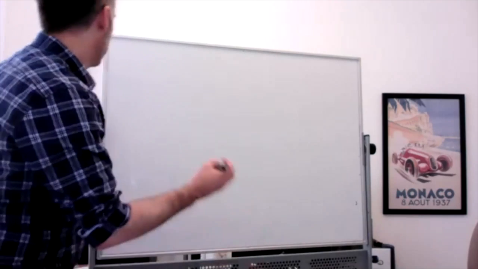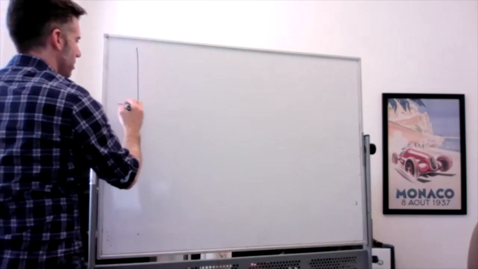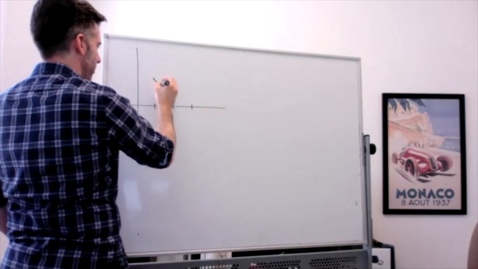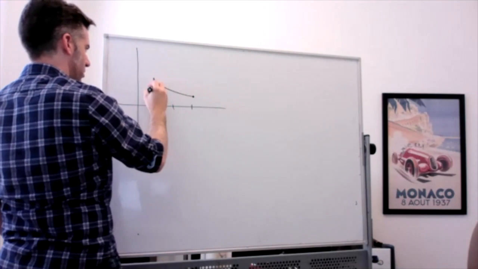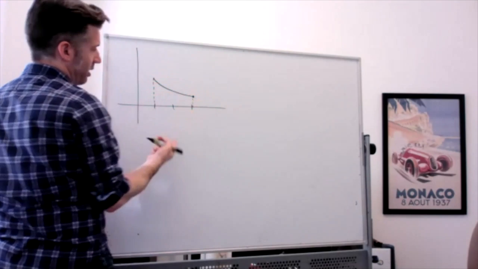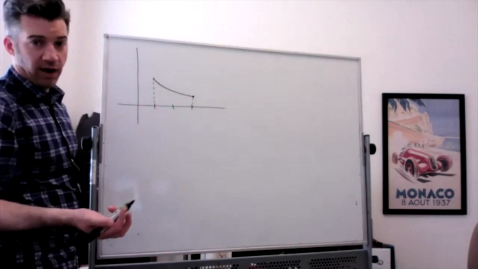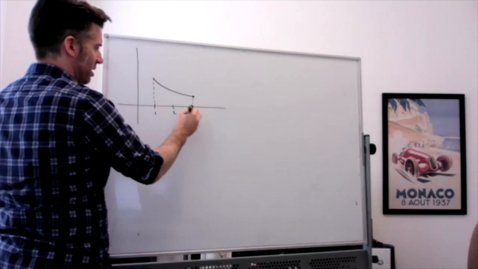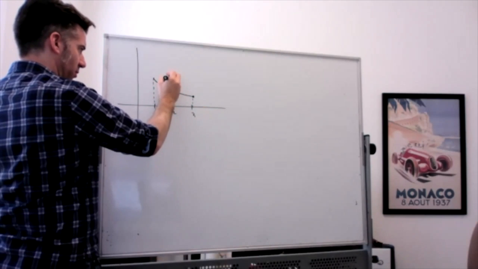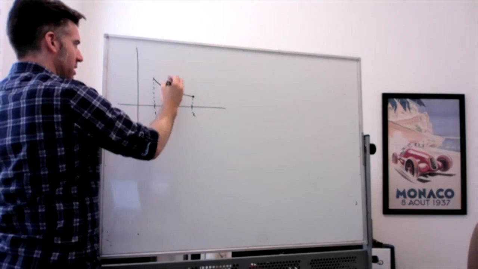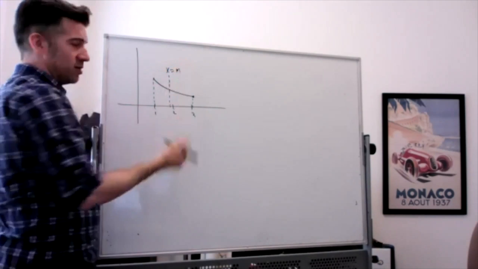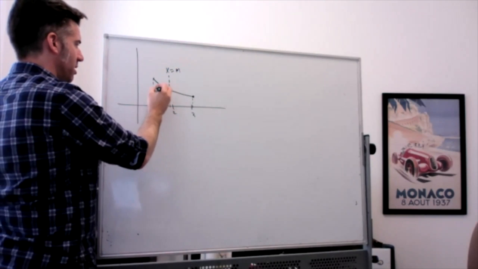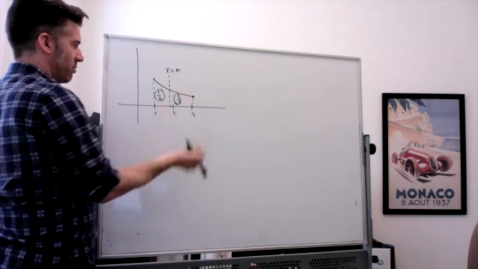Okay, and here's our PDF. We're trying to find the place where the amount of area on the left is the same as the amount of area on the right. I'm sure it's less than 2. It's probably somewhere right here. So there's the median, which you usually call lowercase m. And what should always be true is half the area should be here and half the area should be here.